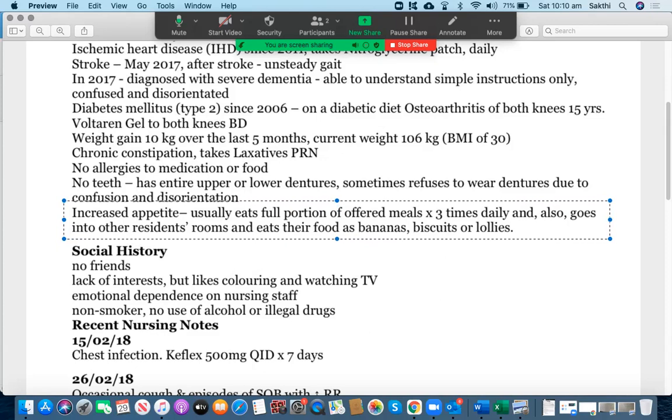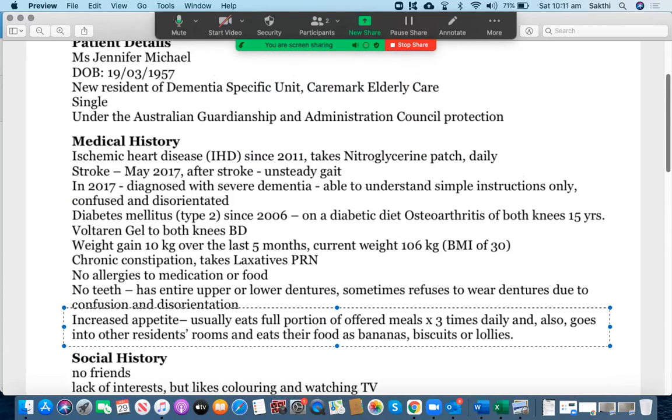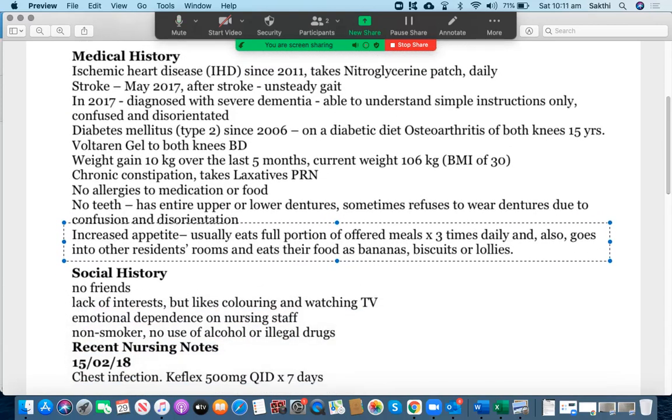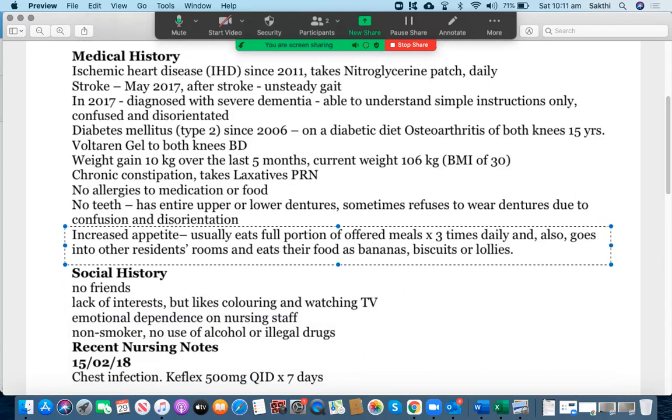This is the reason. Do you know what I mean? Her appetite has increased, and because of which she started eating a lot. And then I will tell you one thing. The same information may be presented in more than one location, to confuse you, but you need to combine them together and then write it down.